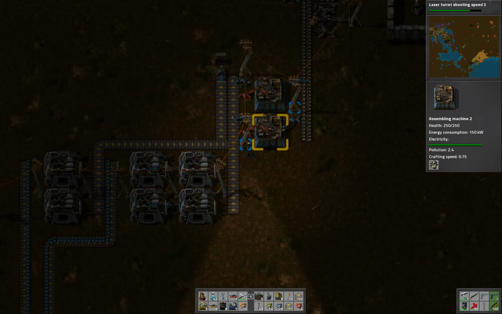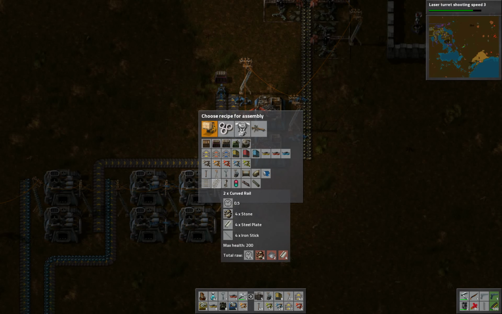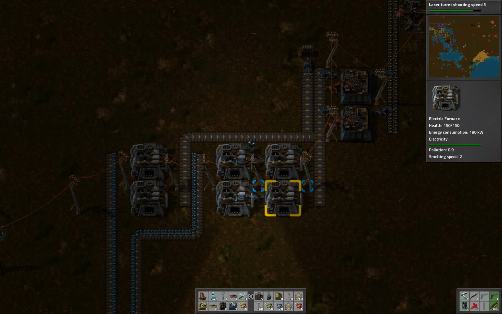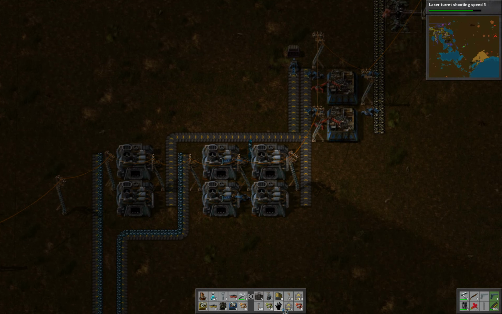You make straight pieces, you make curved pieces. I can't believe there's an actual curved rail. There's any difference at all. So stupid.